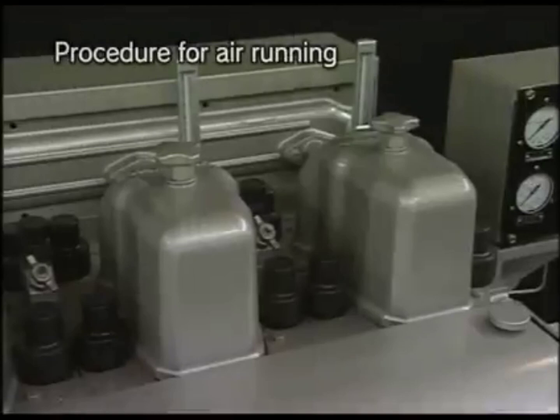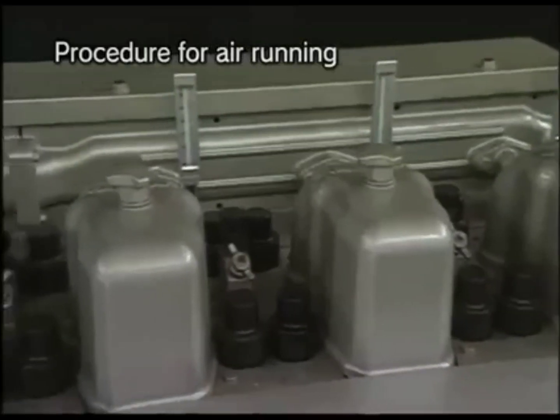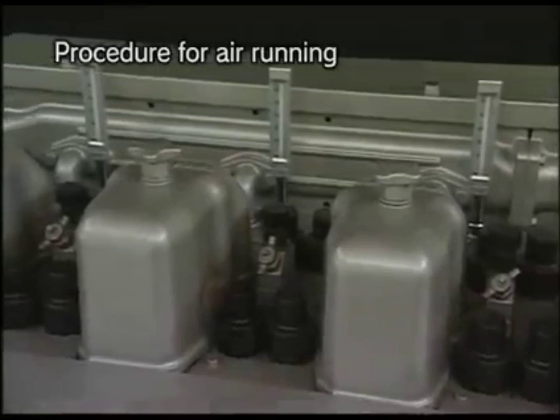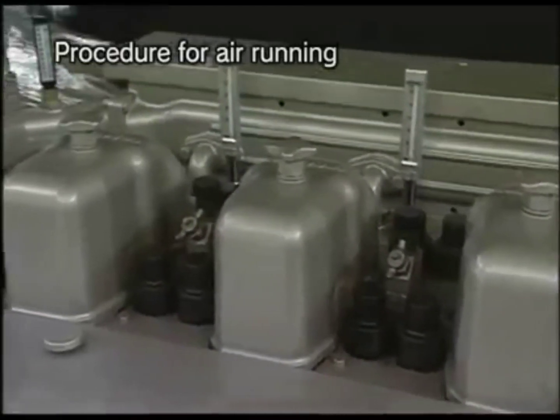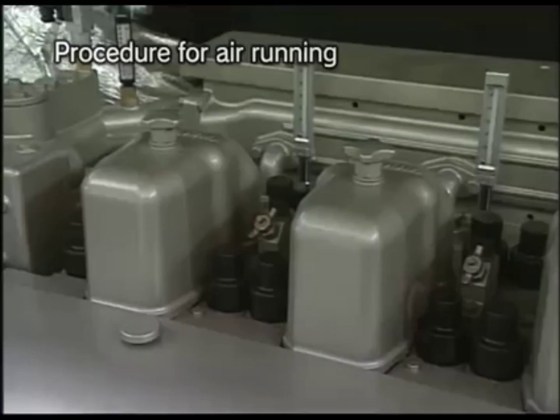If fuel oil, cooling water, lube oil, and others are pooled in the cylinder, it may lead to troubles such as water hammer or oil hammer, and it is dangerous. Therefore, conduct air running to prevent abnormality.